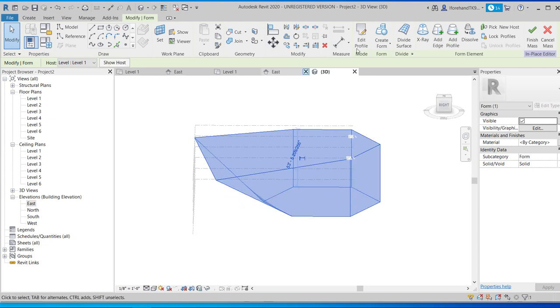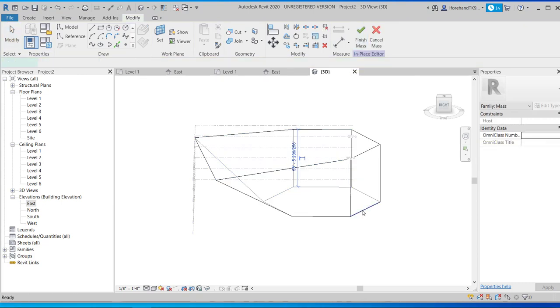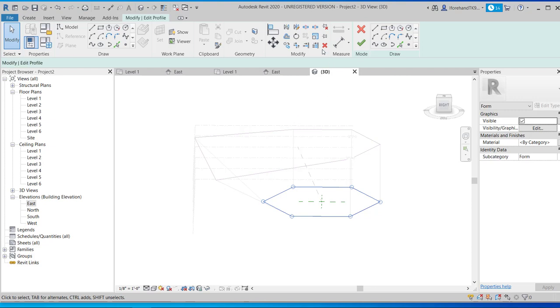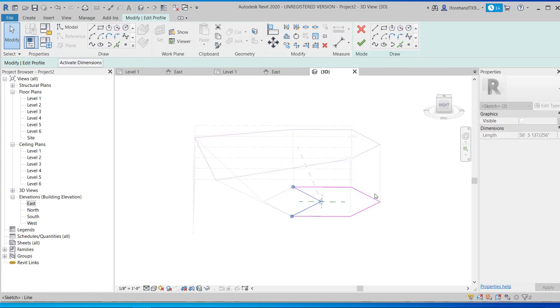Let's just edit this form a little bit. Edit profile, pick this one, just grab everything. Let's see, what else can I do up here? Don't want to align. I will just move these in like that.